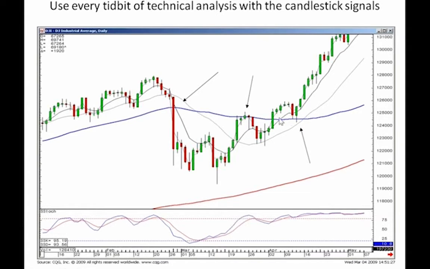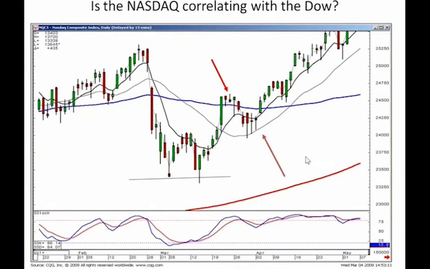What happens when a resistance level is usually breached? They'll come back and test it to see if it's going to act as support. In this case, we had a bullish harami, which basically told us the selling had stopped. We could be aggressively buying on positive trading the next day, knowing that the uptrend was still in progress. That was on the Dow. The NASDAQ, same scenario.